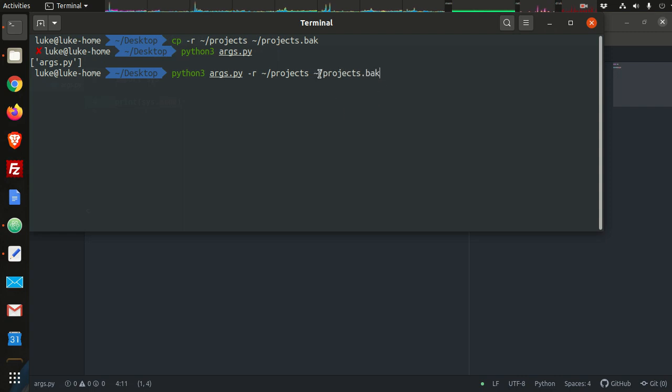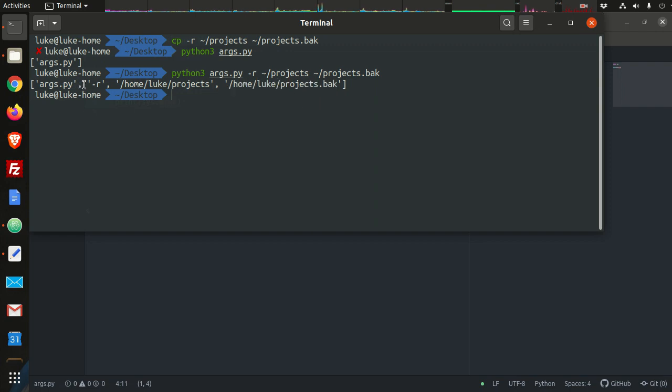Remember, the shell automatically converts the tilde before the command's executed. Right? So we run this, and sure enough, we have args.py, that's the name of the program. Then we see all of the argument data, right? And there's the absolute path, absolute path. Okay, so that's nice. We have a reference to this.